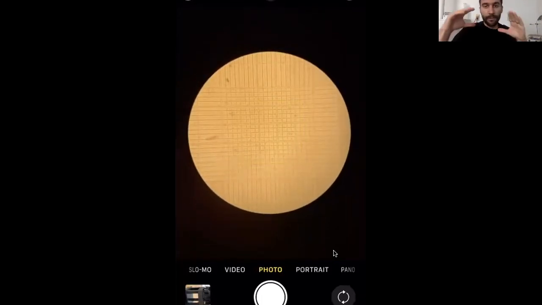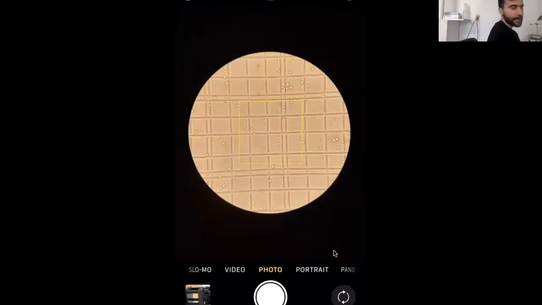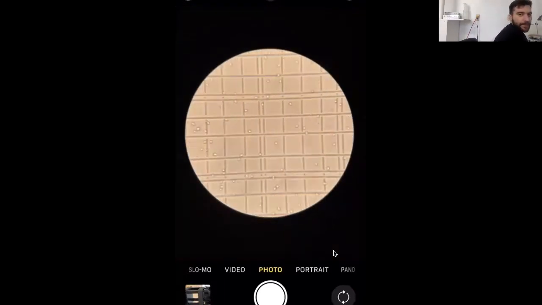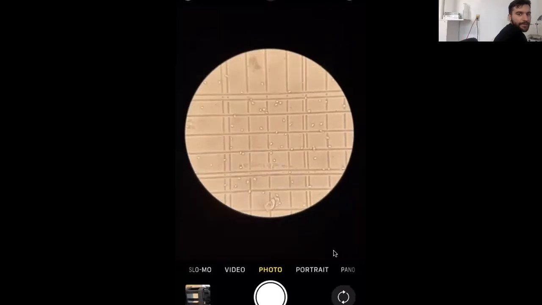So of the 25 larger squares, we're going to choose 5 of them, usually the corners and the center square, and we're going to count the number of yeast in those squares. Zooming in once again, look at these yeast. That's what they look like, folks. That's what you drink. And we're going to start on the top left.